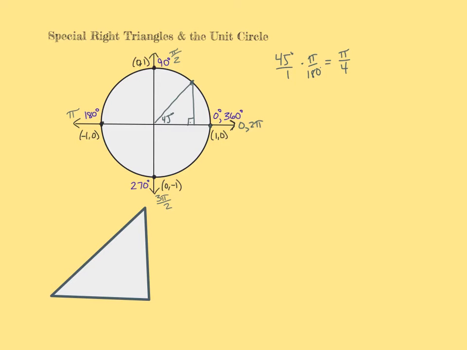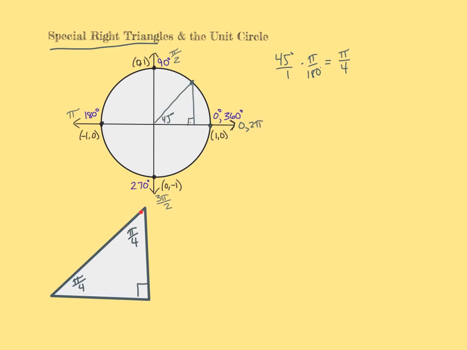So what I've done is I've taken this triangle right here and I've blown it up down here. And so instead of 45 degrees, what I'll do is I'll write pi over 4, and this is the pi over 2, or 90 degrees. So this is our first special right triangle. Definitely make sure you have this drawn out. So let's figure out what these coordinate points are. Basically, this coordinate point is right here. Okay, so I want to know from the origin, how far do I go in the x, and then how far vertically do I travel up? So this length and this length.